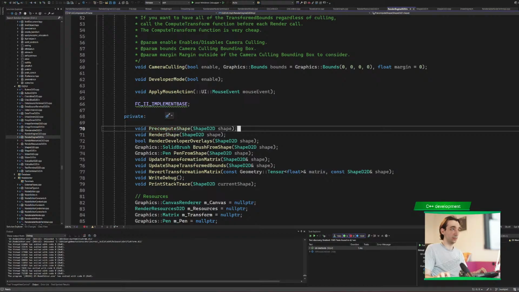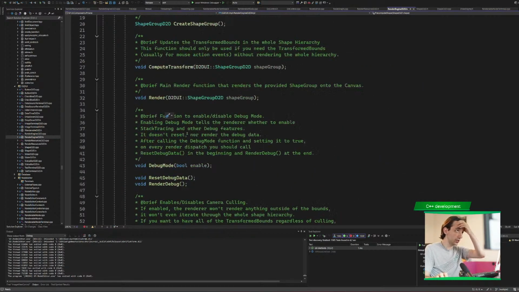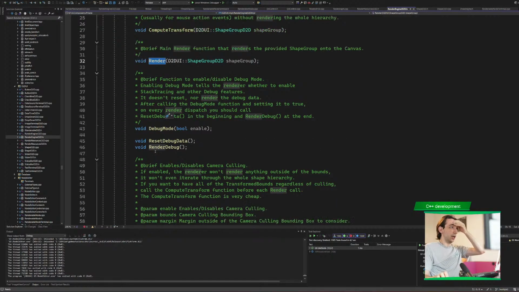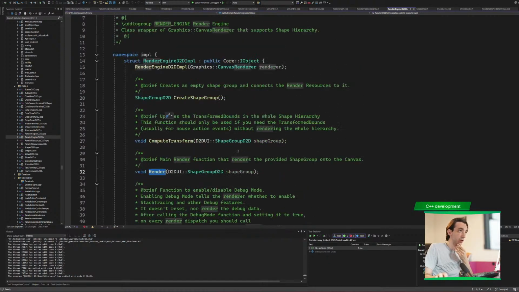Pre-compute. Okay, so there are some things here on the render. There's no, how long on the node editor itself? I have been working on it for half a year. So all of those nodes and all of these things, as well as the rendering engine, in half a year.